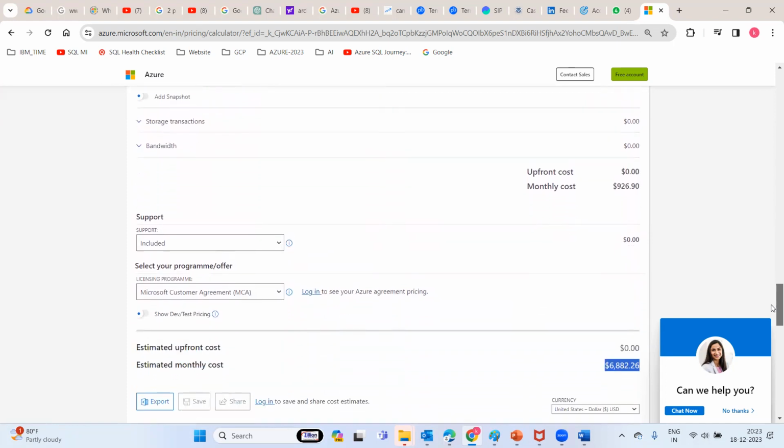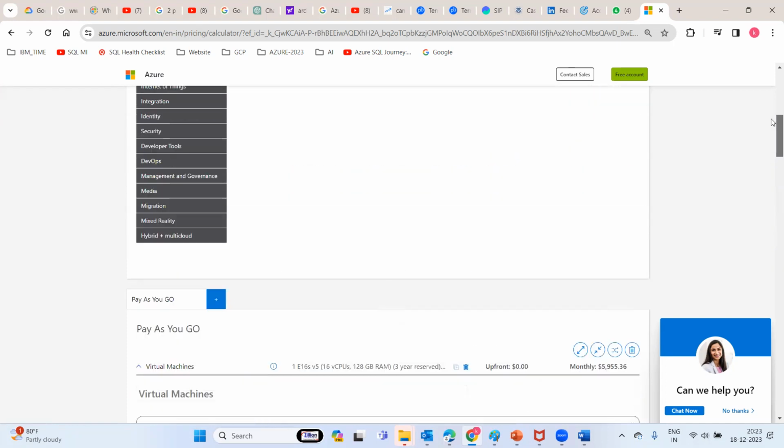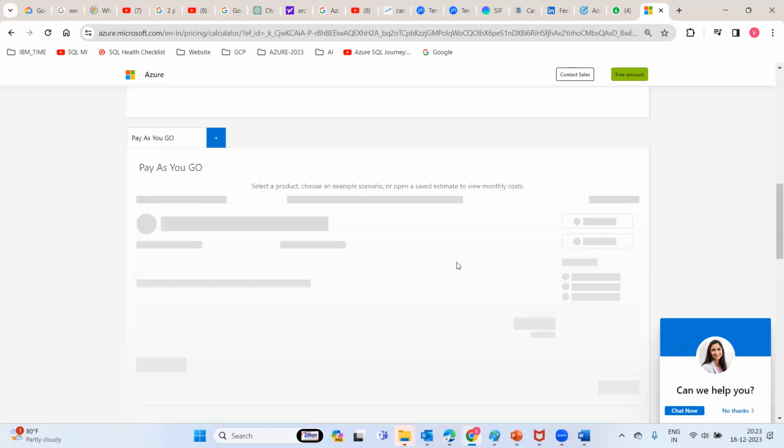I think it is added somewhere. Yeah, that's what I'm thinking. I already have the calculator here. That is also added here. Just let's wait some time.